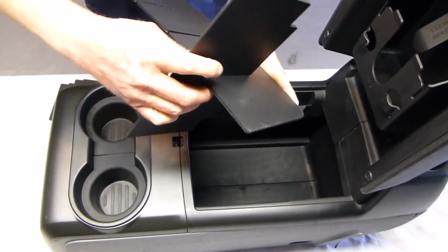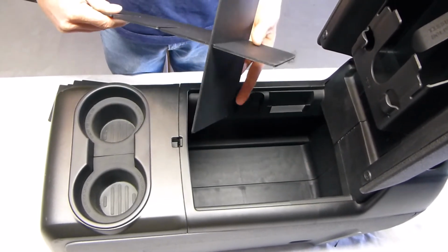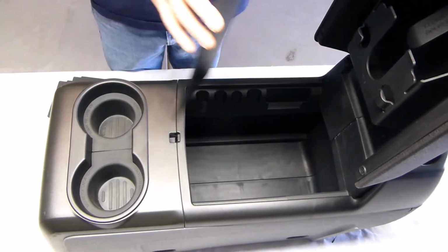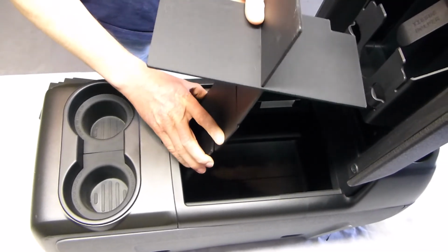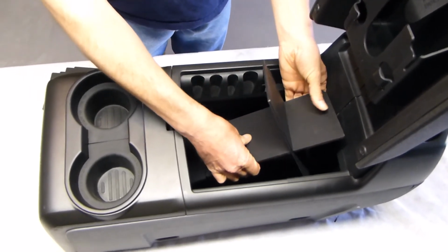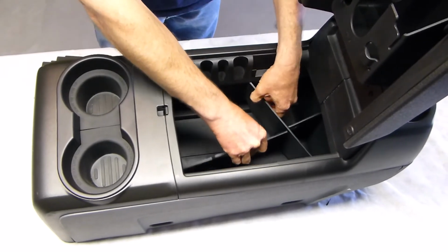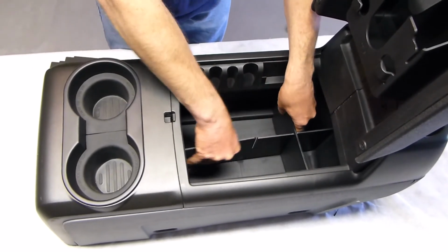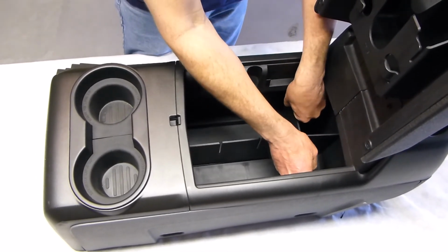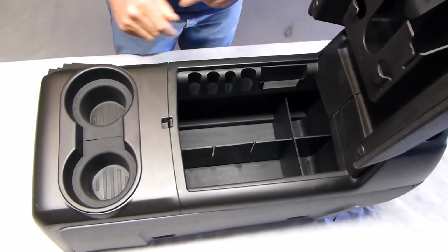Just push them together until they bottom out, and then what I want to do is flex and bend them. So take the long piece, put it down in that empty spot underneath the cup holders, and then take this and bend it a little bit, and it goes right in and everything pops into shape. Then once it's in there, make a little adjustment to get everything squared up, and now you have a nice tight fit there.